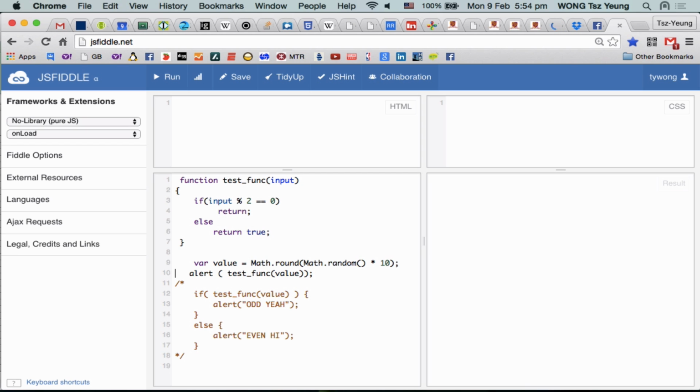Let me change into this style. It will alert you what the return value is. What is the return value? One of the return values is true, nothing, right? How about the other half? Guess what you will see. One half of the answer is true when the input is an odd number, right? How about an even number? What is the return value?